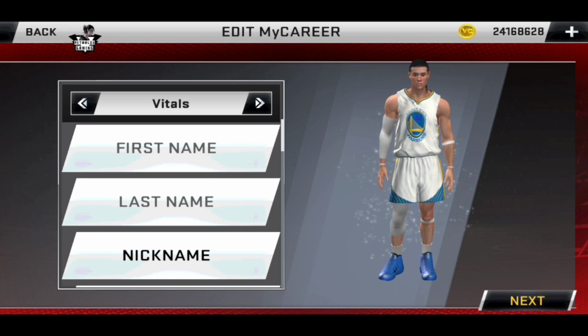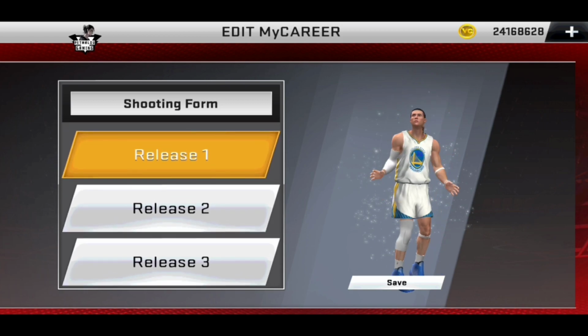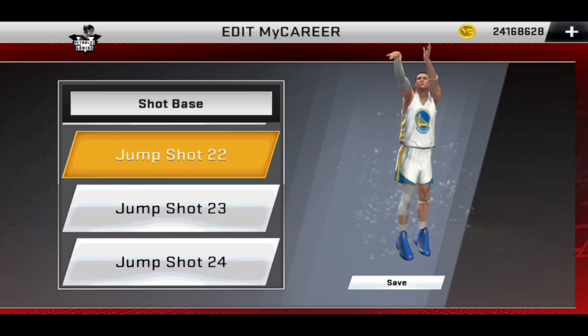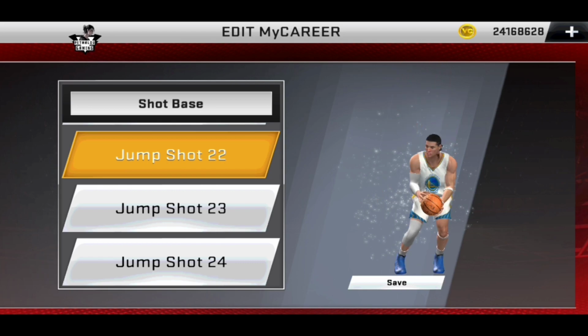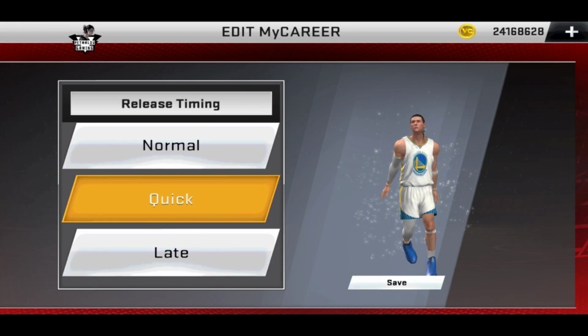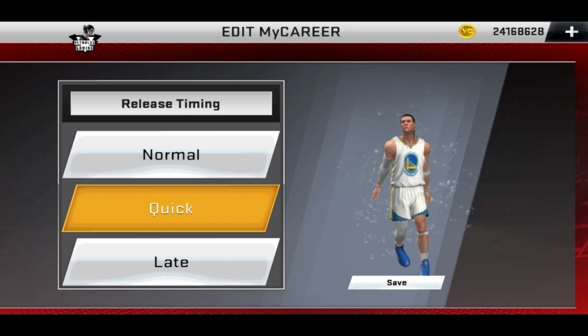Now the shooting form that I always use here is the default Jump Shot 1, so select Release 1, remember not 2, not 3. In shot base I always use this one, Jump Shot 22. I'm using quick release here in modded NBA.